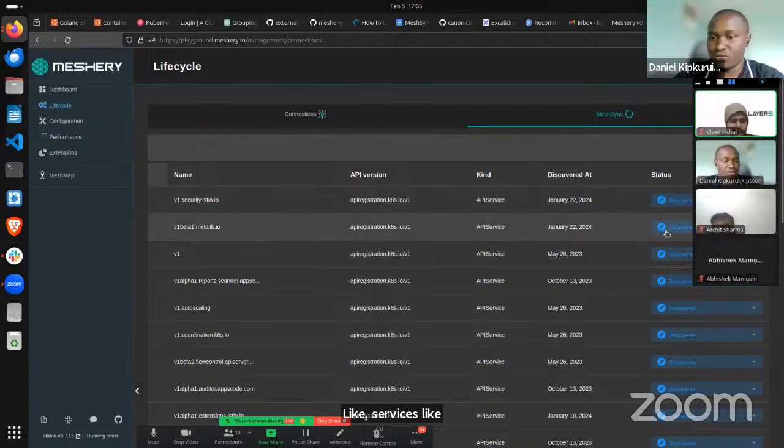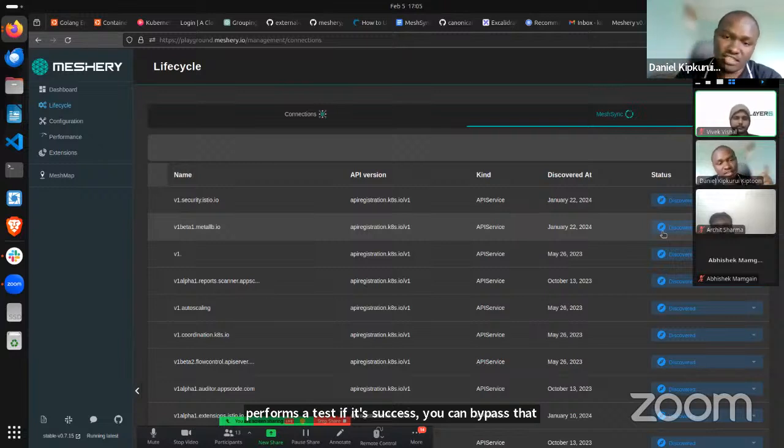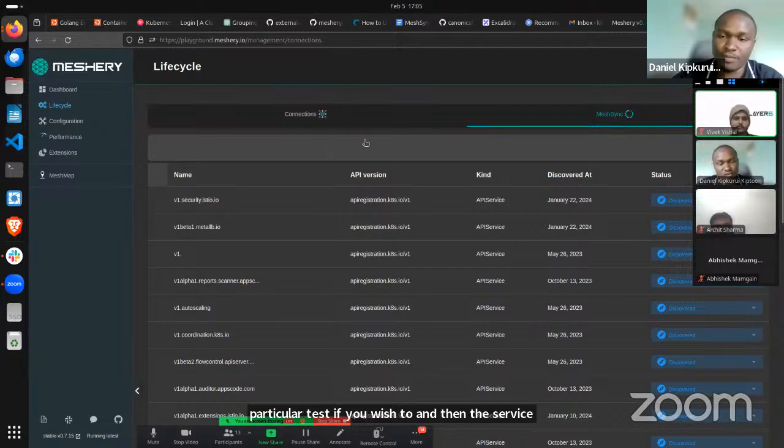Their status is discovered, but then you can try and register it, and it will ask you to provide credentials for that particular service, and then it performs a test. If it's a success, or you can bypass that test if you wish, the service becomes registered, and now you can see it on the connections tab.